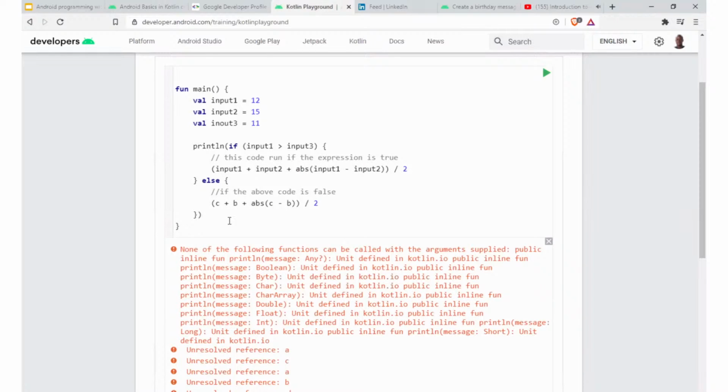Okay, can you see? So now let's change this to, so you have input 3, input 2. So input 3. Input 2. Okay, I think we're all good.